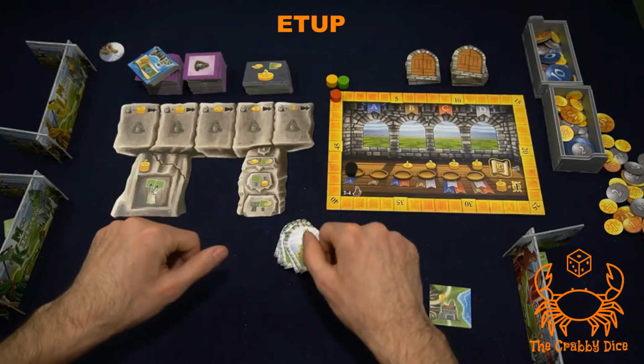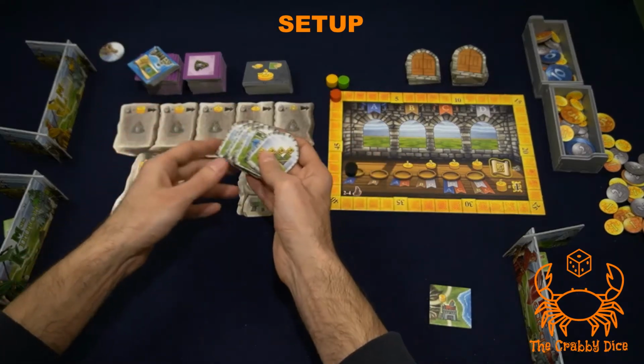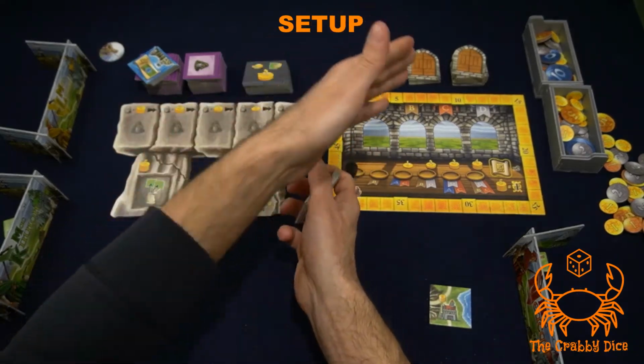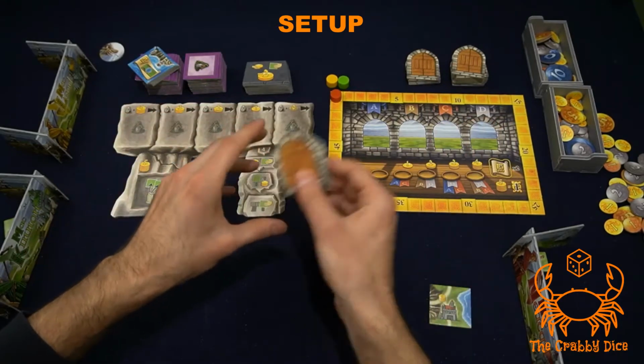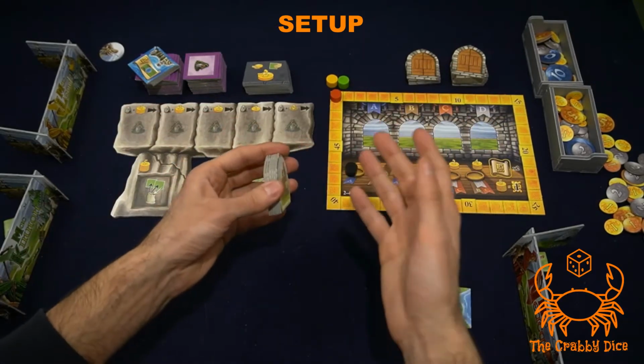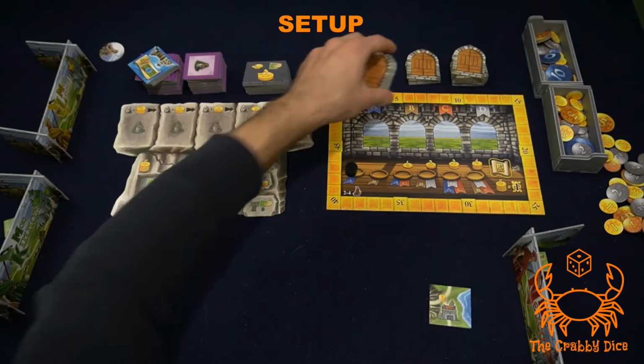Alright, the setup for this one is really simple. All you're going to do first, before we even start talking about the Druid board, is take your new objectives and shuffle them into your base game objectives. It's going to add some variety to your future games. You don't even have to remove these for your future games, even if you're not playing with the Druid expansion. There's nothing special about these tiles.